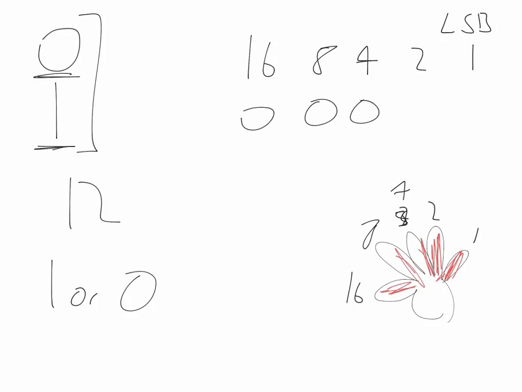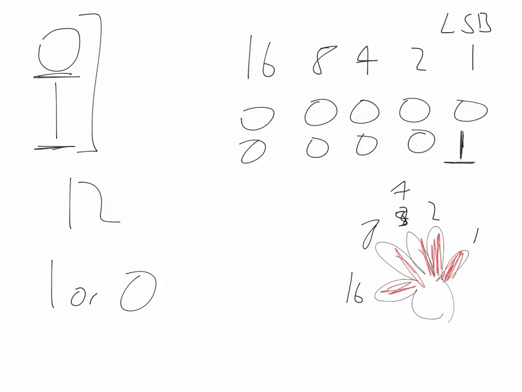The ring finger being 2, then, sorry, not 3, 4. It doubles up each time, and you'll see the pattern arising here. So 4, 8, and 16. Looking at only 5 digits. So if I did this and I switched all of those off, the answer is 0 because there's nothing on. If I had one finger up at the number 1, then I count the total value of all the 1-ons, and that in this case is 1.